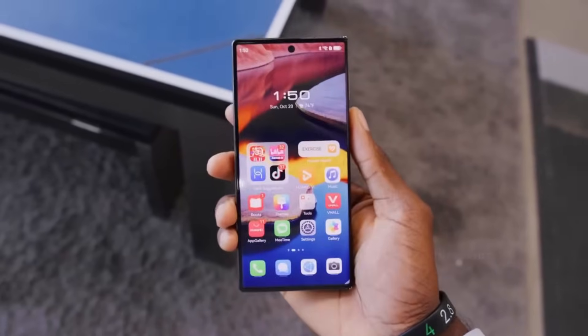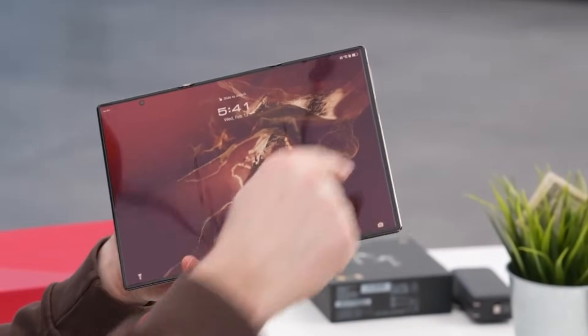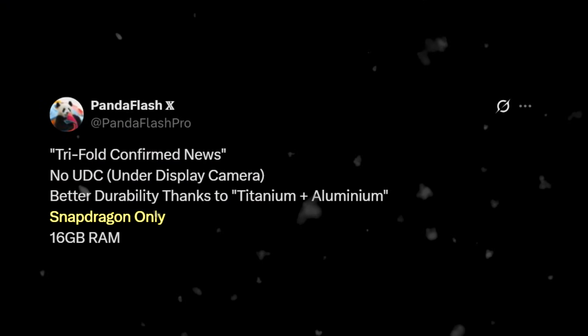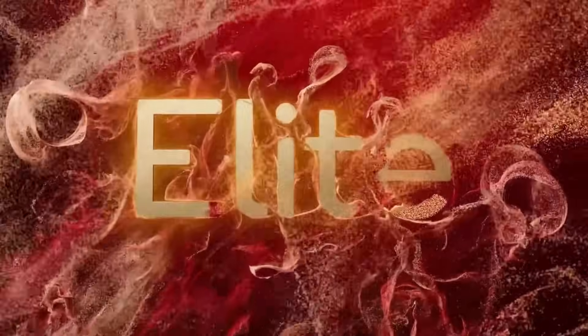It's a material combo we've only seen on the finest Samsung flagships and, of course, the latest iPhones. Clearly, this device isn't just being built — it's being forged. Under the hood, it's said to come armed with a Snapdragon chipset and a whopping 16GB of RAM. While the exact chip isn't specified, the Snapdragon 8 Elite is the hot favorite, especially since it's the same silicon muscle powering the upcoming Galaxy S25 series.